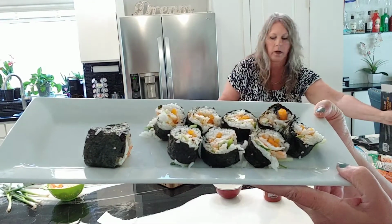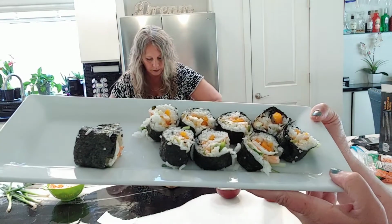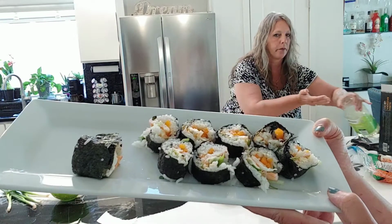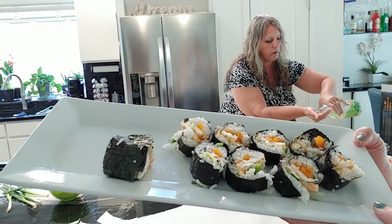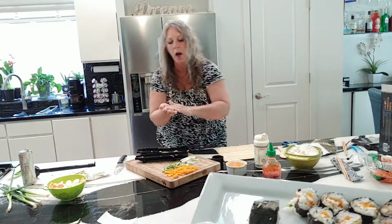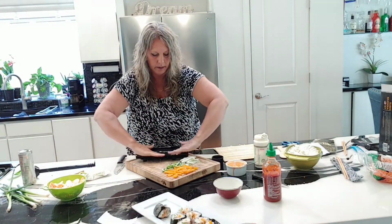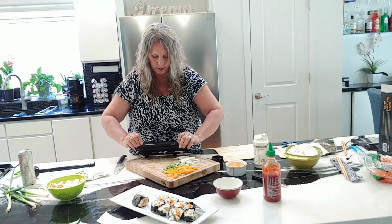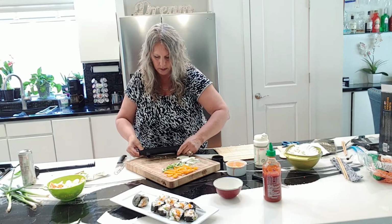Look at that. For our first time, that's not bad, actually making sushi. It's not perfect, but I promise it's going to taste amazing, because we put the stuff that we love inside of it. And that's the great part. And when we did it at home together, when you make your sushi, you get to pick your own ingredients that you love. Yes, I agree. And just kind of experiment with it.